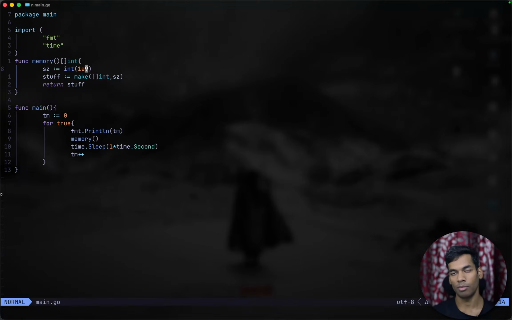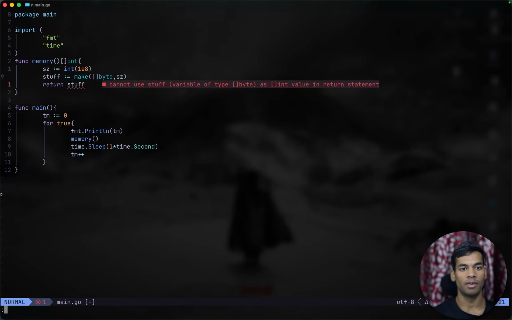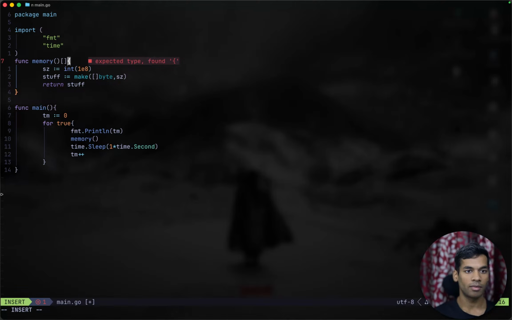How much memory is 4 billion bytes? 1 million bytes would be 1 MB. 4 billion bytes would be 4 GB. This actually is asking for 4 GB of data. That is crazy.